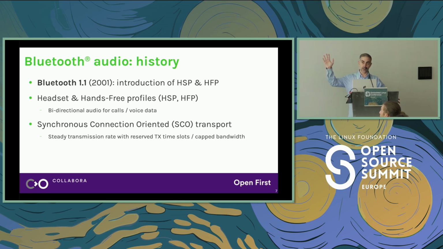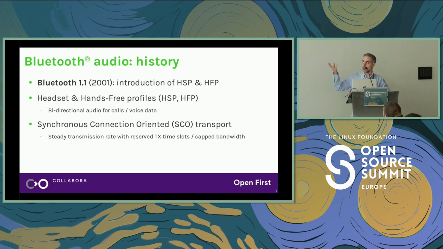They are both used for bidirectional audio transfer, which is meant for phone calls, so voice data. And underneath, they use something called the synchronous connection-oriented transport, which is a transport mechanism in Bluetooth, which is exclusively used for these profiles. It's not used anywhere else, which allows a steady transmission rate from one device to the other.